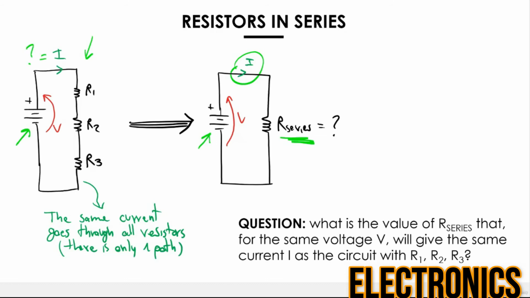Of course, we're not going to be able to calculate the value in terms of amperes, because we don't have the value of the voltage, we don't have the value of resistance, so we will never know the actual value of the current. Our goal is to calculate I as a function of V, R1, R2, R3.